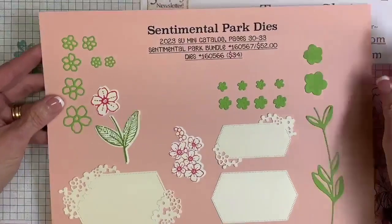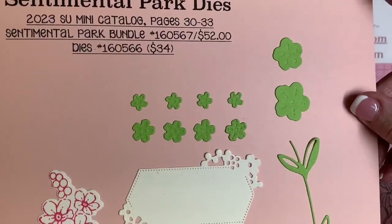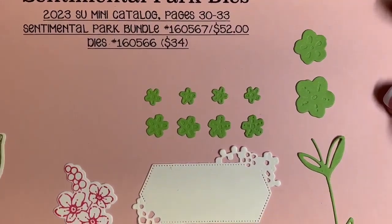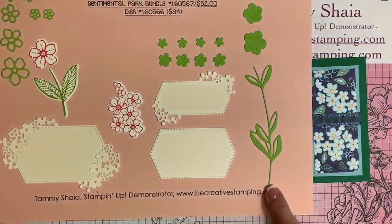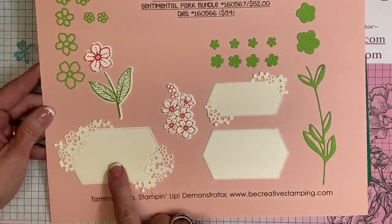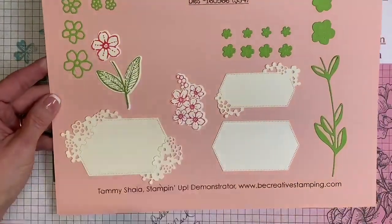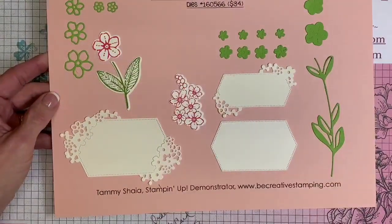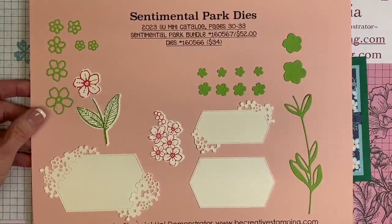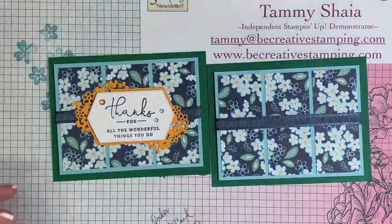You also get these. Now this you may not be able to see, but these flowers here that you cut out, they actually have some scoring on them. All right, so they're really cute because they look a bit detailed. You also get this lovely stem, and you get these 3 stitched shapes. And I'm going to show you something really cool with the larger one. You also get this flower, and you get the stems, and then you get this flower as well. So this is what the dies do, and they just go perfectly with the paper, with the embossing folder, with everything. It just coordinates so beautifully. Sorry, I forgot to show you that.